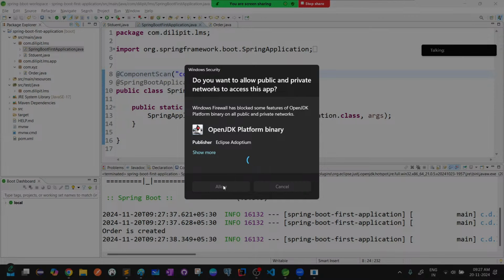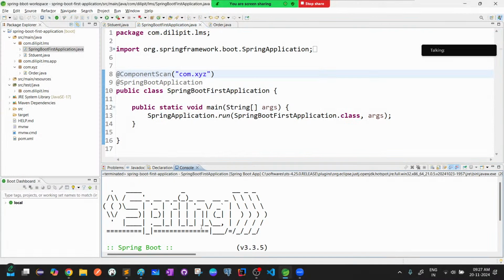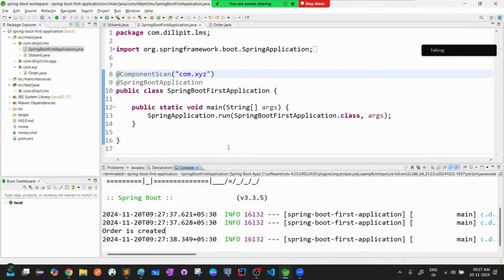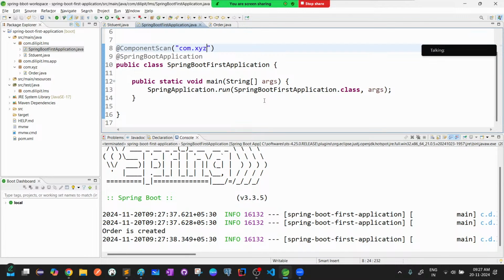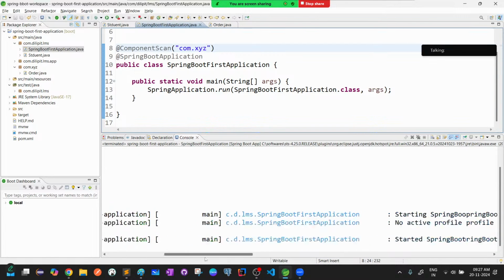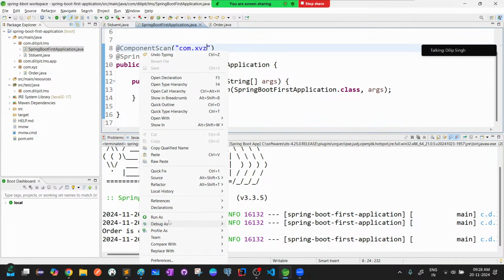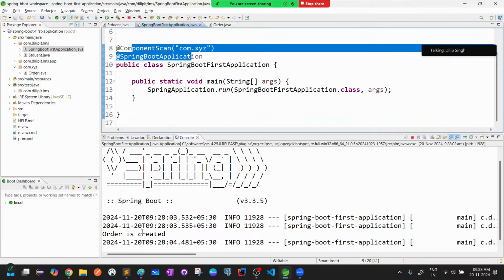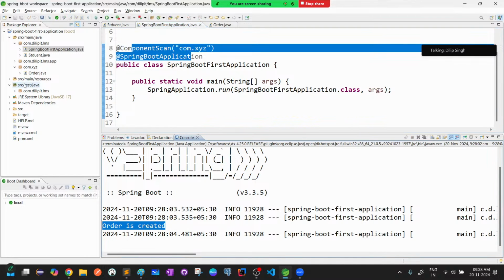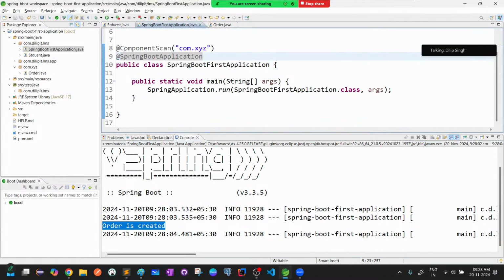What happened? If you see here, in this case it is overriding the default scan, and it created only order but not the other objects.